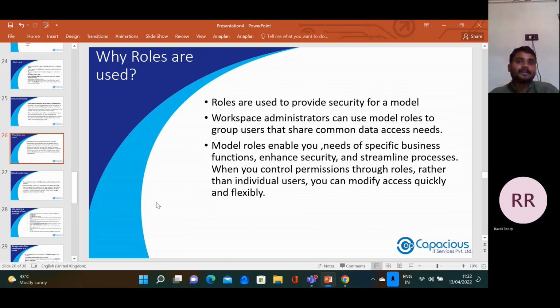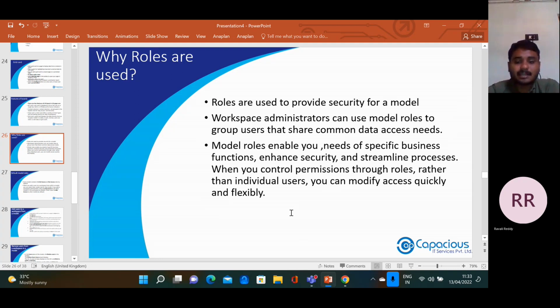Why are roles used? Basically roles are used for providing security. Workspace administrators can use roles. You group users that share common data access needs. Model roles enable you to meet the needs of specific business functions, enhance security, and streamline pipelines for entering data, editing or viewing the data.